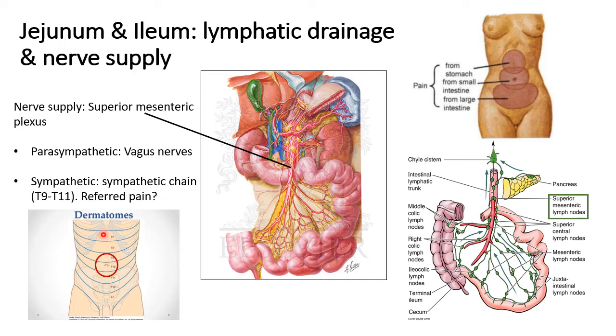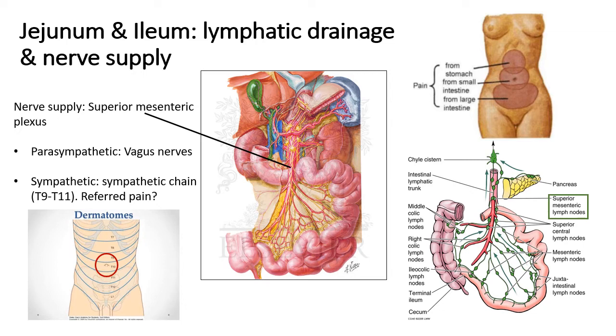So again, stomach pain is referred to the epigastric region, small intestine pain is referred to the umbilical region, and large intestine pain should be lower than this, in the hypogastric region. On this image you have the referred pain from the stomach, from the small intestine, and from the large intestine. So this ends the slides that belong to the upper gastrointestinal tract lecture.